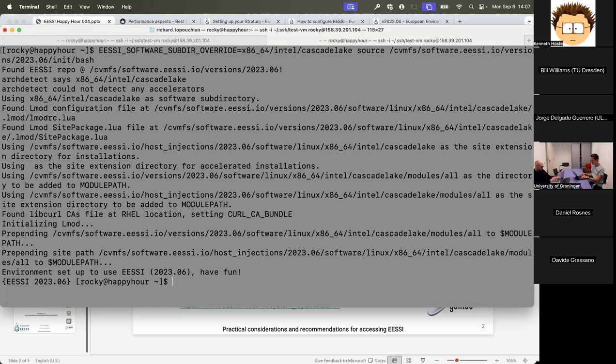Now you might be wondering, why would I choose Cascade Lake, or why would I manually choose another software stack? This option could give administrators a better overview. Some system administrators or even users can think that some other software stack could perform better on their system. So they can run checks with some software, or even use the generic software stack from EESSI to further compare the optimization we are offering. So this is for the demo.